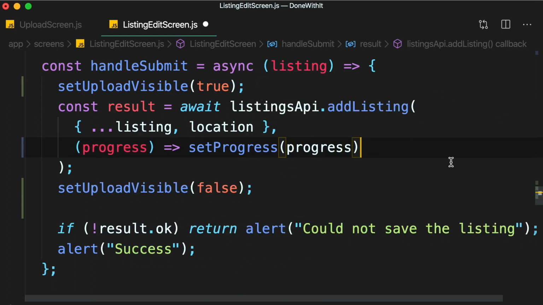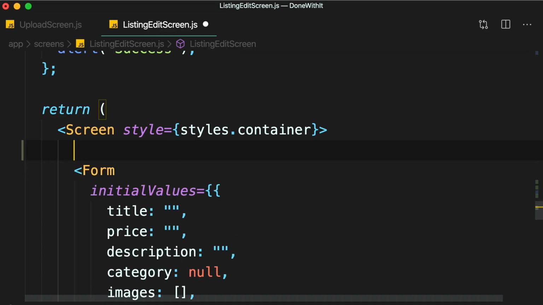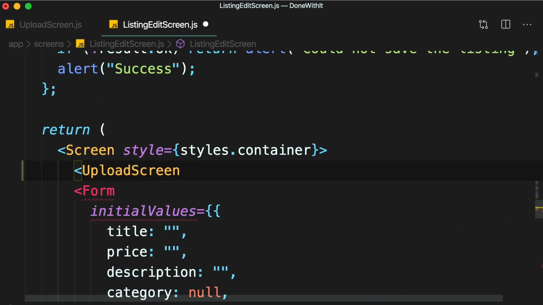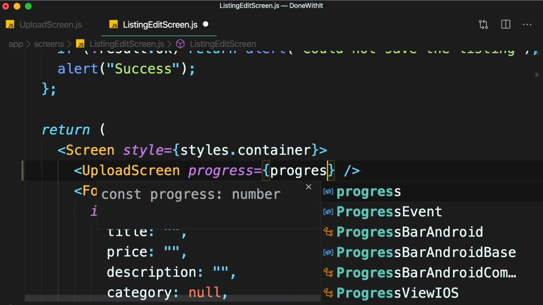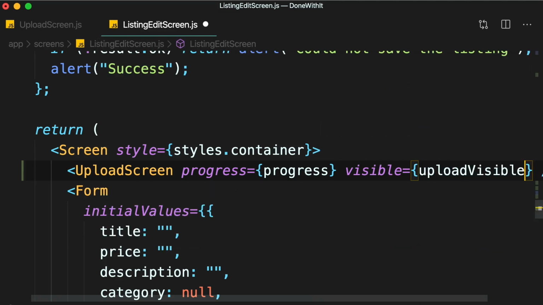We're almost done. Finally, we need to render our upload screen. So somewhere in this component, we can add it before or after this form. It doesn't really matter because we're going to hide it initially and show it only when we are posting the listing. Okay, so upload screen, we set progress to progress and visible to upload visible.